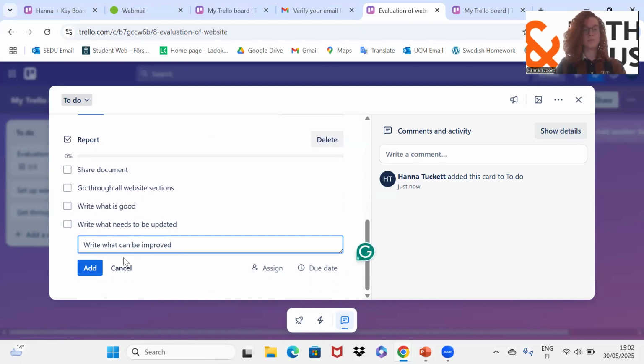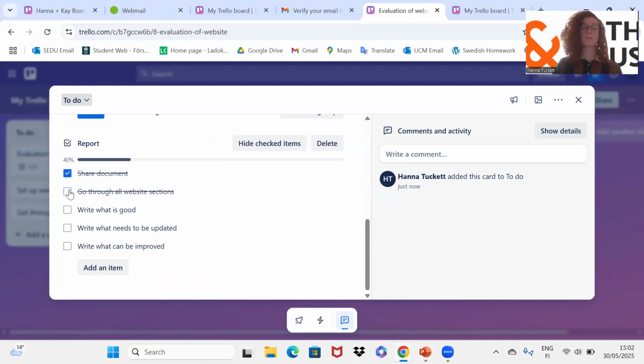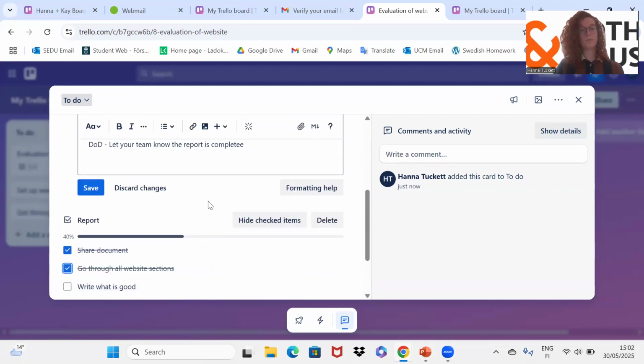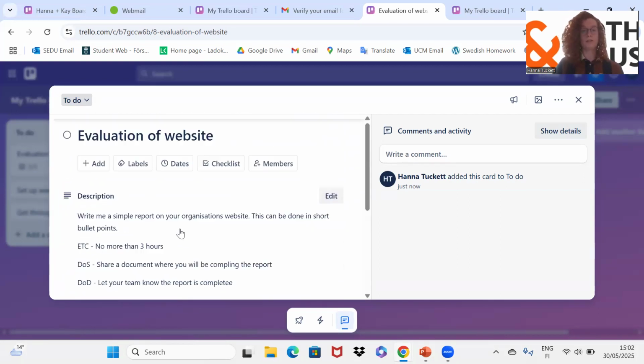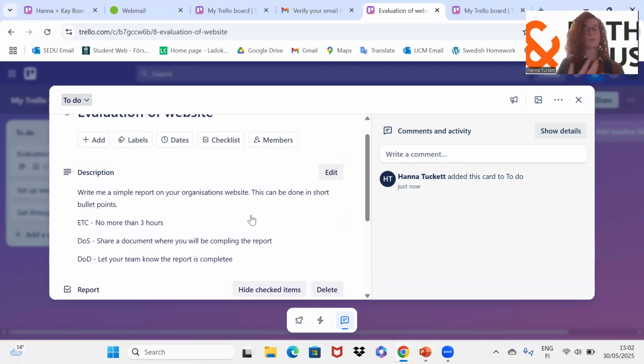So this breaks one task down, even though the tasks can only take up to 3 hours, into a much easier step-by-step process for your team members so that they know what has to be done. And as you go through the tasks and you get them done, you can check mark them off, which again shows you the progress of what you're making on any specific task. Now, another important part here to include is that if you are stuck on a task, for example, or the task description isn't clear and you're not so sure what you should be doing.